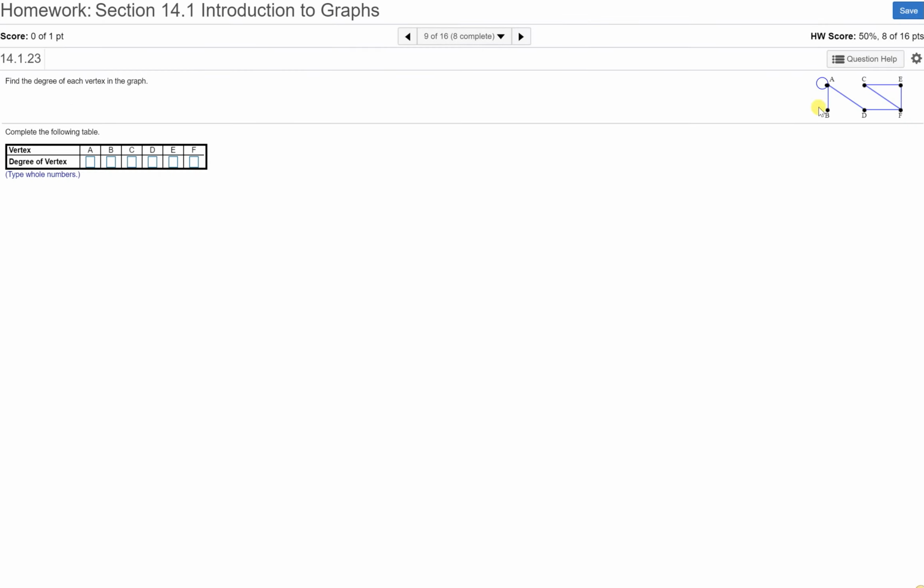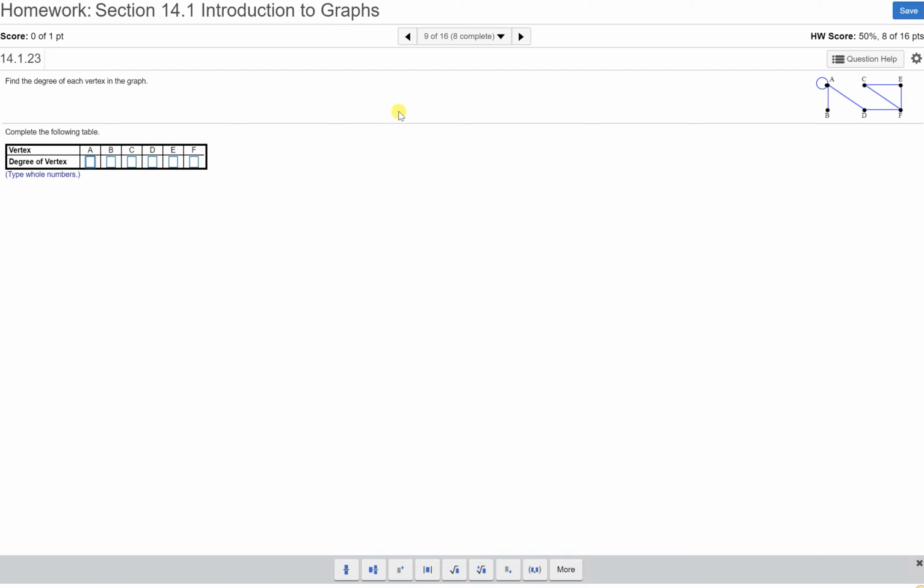Alrighty. So this is the picture here. Let's see, A has 1, 2, 3, 4. You can either memorize that a loop is worth 2 points, or you can just think of how many exits you have. You have an exit going north, south, west, and then kind of eastish, right? So 1, 2, 3, 4. So A is 4. B has 1. You can clearly see 1 for B. C has 2.